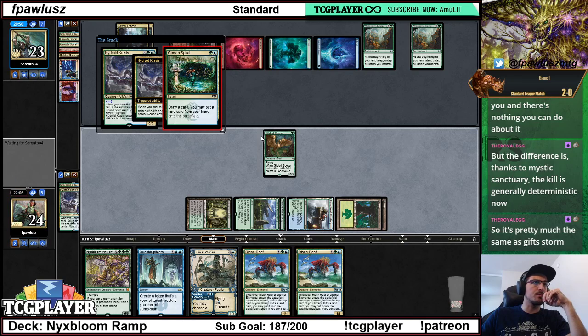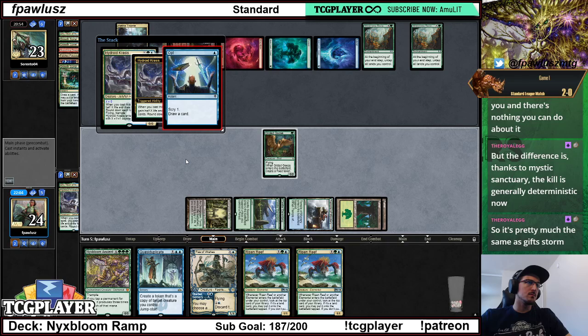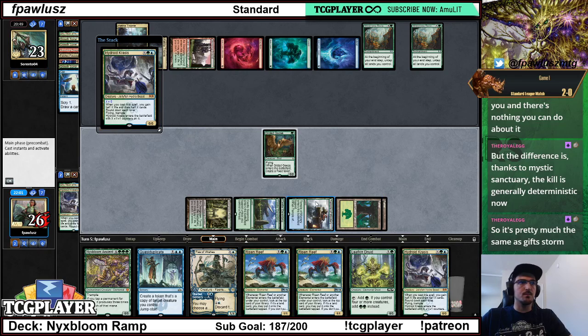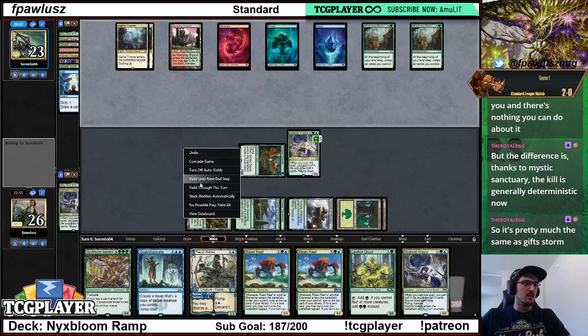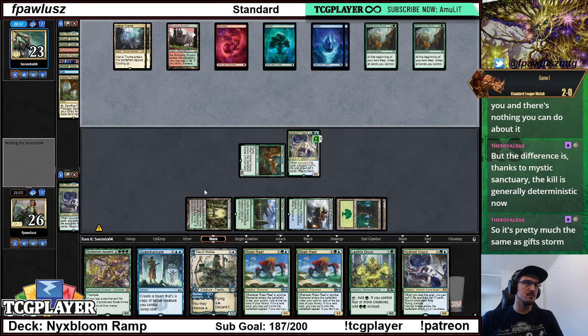Yeah, I think we're just dead here. Are they really not hitting the land drops? So are we. But they have a lot more mana than we do. I think we're done here. What can we do?